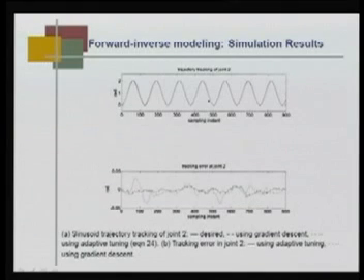So, similarly here on joint 2 the tracking is very perfect, because you can't even see the two trajectories, the actual trajectory and the desired trajectory, they are superimposing so perfectly that they appear to be the same trajectory. So, tracking is perfect, and the tracking error at joint 2, if we see in a very micro scale, then you see that for gradient descent the error is quite visible, whereas this is almost 0 for the adaptive tuning that we have done using Lyapunov stability theory. So, that is the simulation result of the first part.